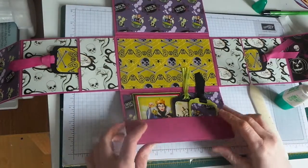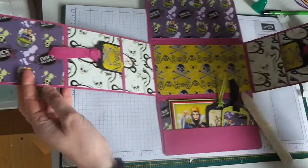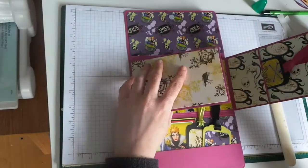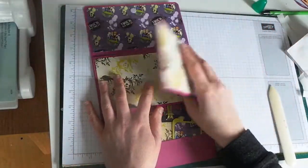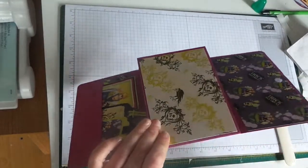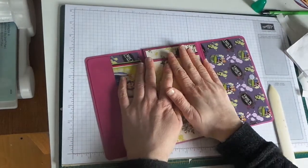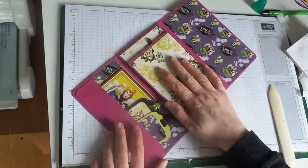I'll decorate up this pocket now. I'll just show you the flap. So there you've got one there, one there. That closes over there, that closes over there, one flap there with the pocket, that flap there, that closes over there. And I had a little bit of an issue here. I maybe put this a little bit too close to the edge. Can you see there? It's pulling away a little bit, but it's fine. It's just because the papers are so heavy as well. I possibly could have done that a little bit straighter, but it's no major.